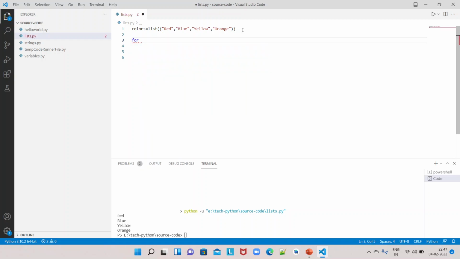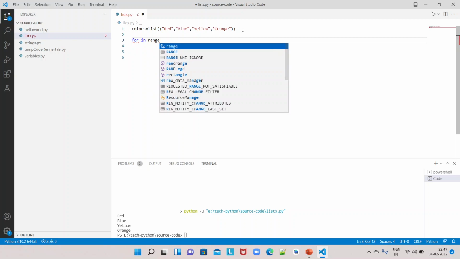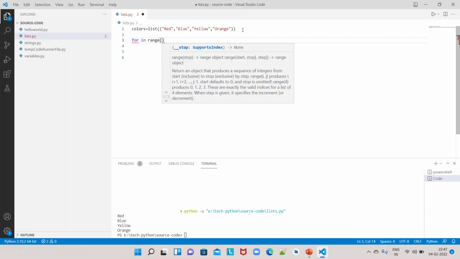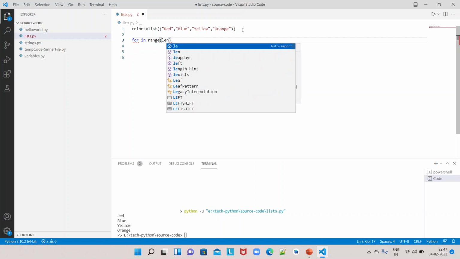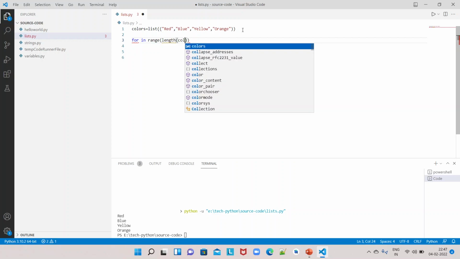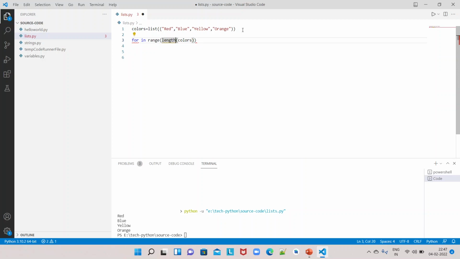For i in range, to this range function we have to pass the length of list colors. Length means len, right? Length of colors. What it will give is an index.